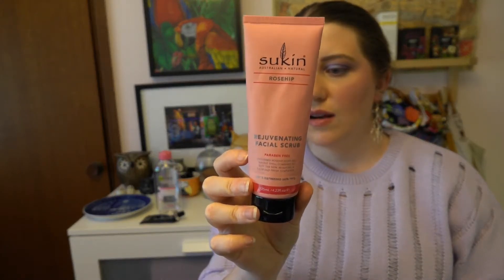The next product is the Suken Rejuvenating Facial Scrub. Suken is an Australian skincare company — all products are made in Australia, they're all cruelty-free, most are vegan, and they're free of sulfates, parabens, and other things we should probably all be avoiding. I did really like this and the smell, but I probably wouldn't repurchase any kind of facial scrub at this stage because I now have a brush I can use for exfoliating, which feels like a more sustainable option. I'd consider repurchasing if the brush doesn't work out for me.